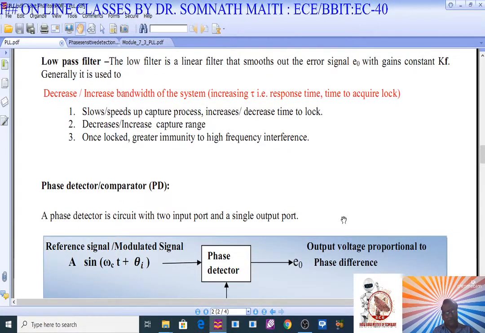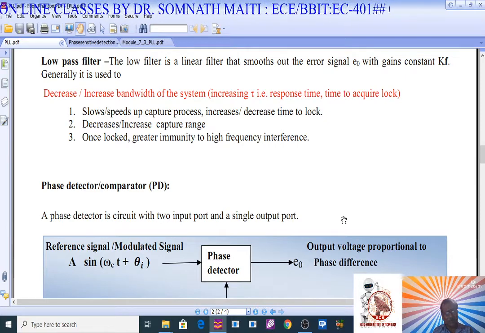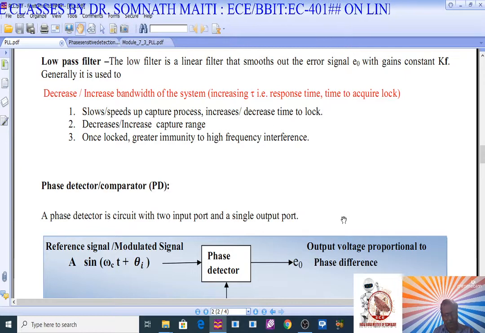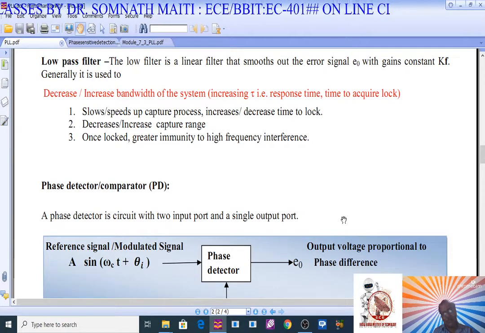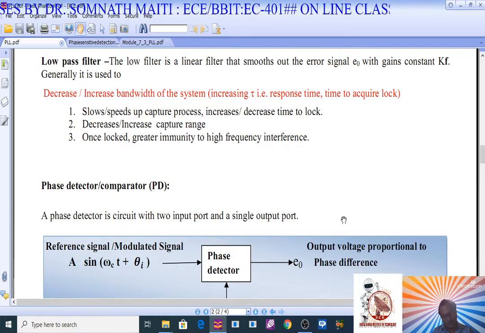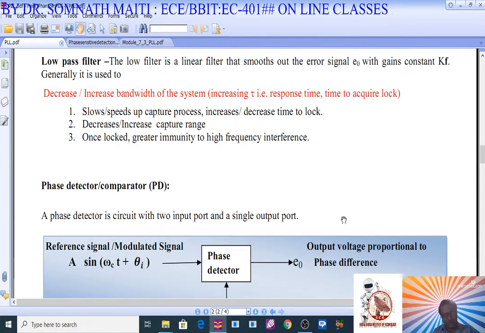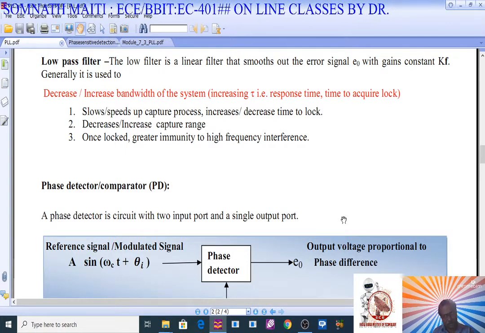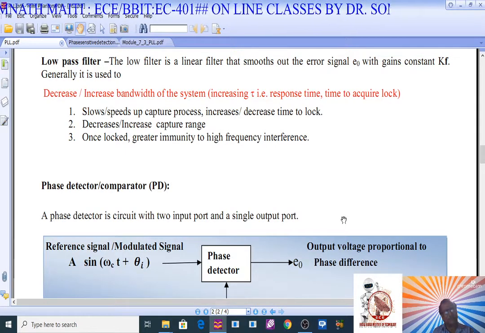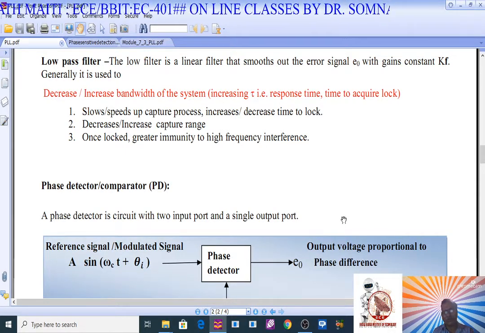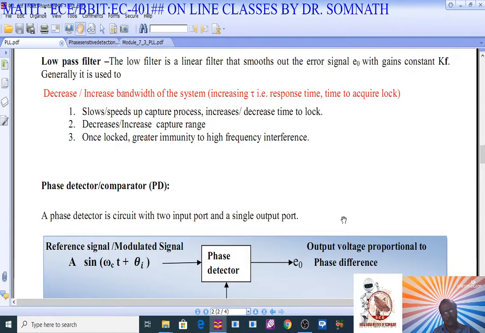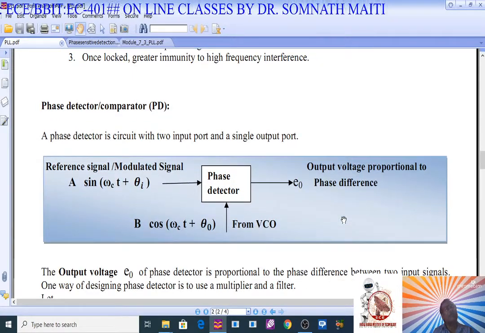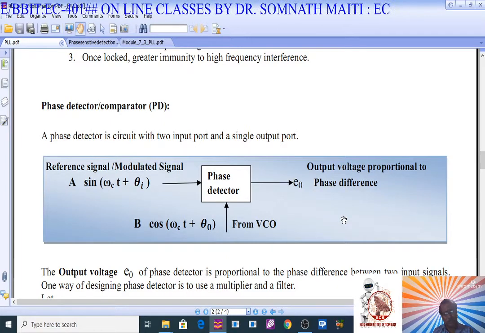But how to decide whether it will be narrower or higher or lower? It will be decided by other factors, because PLL is such a system. Using this single topic, a total book can be written. There are various books written only on this particular topic. It's not so easy. It involves control theory and many mathematical treatments, so you will not be able to grasp it totally, but I am going to explain with whatever knowledge you have gathered so far.